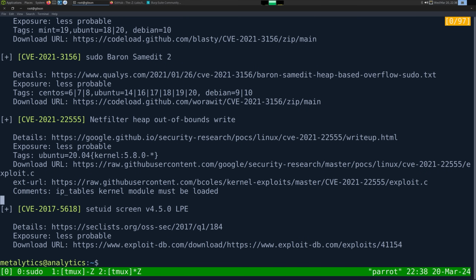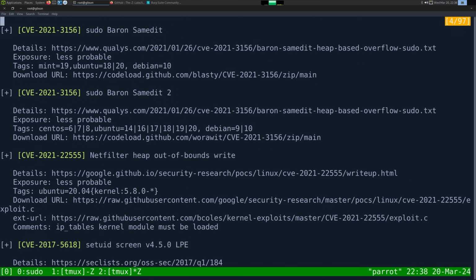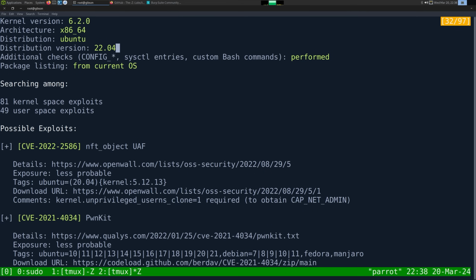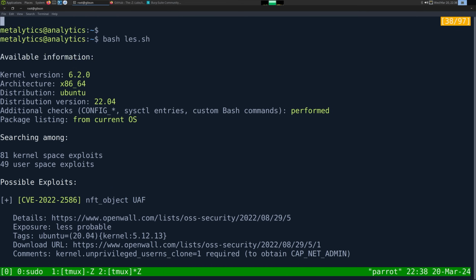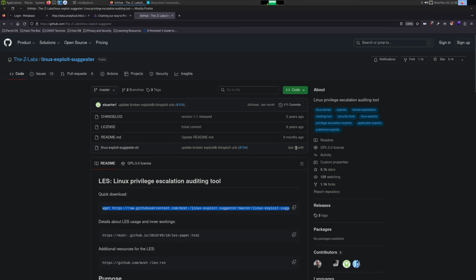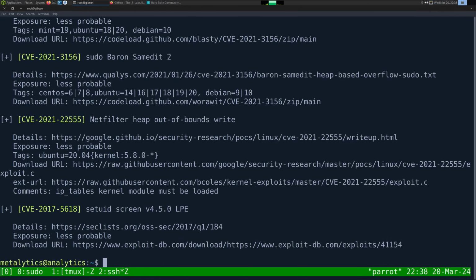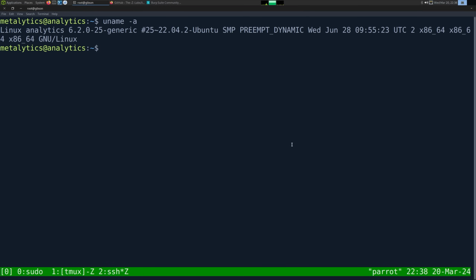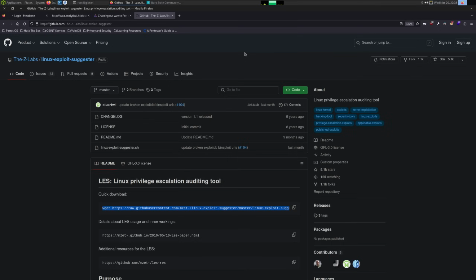This is why you get all these old CVEs. We can ignore all these 2021 ones. And I don't think it found it. And that may just be because it's not in the database, or maybe it didn't flag correctly, right? We see it updated last month. So let's just go with uname -a, and I'm going to Google this.